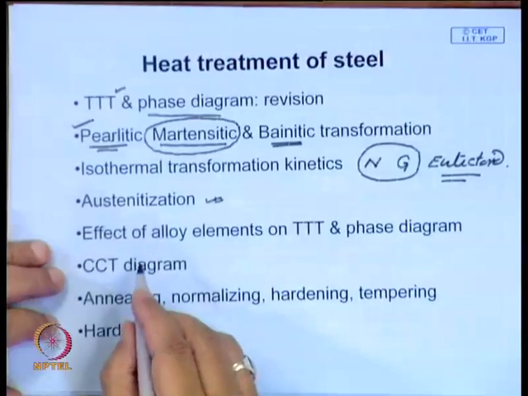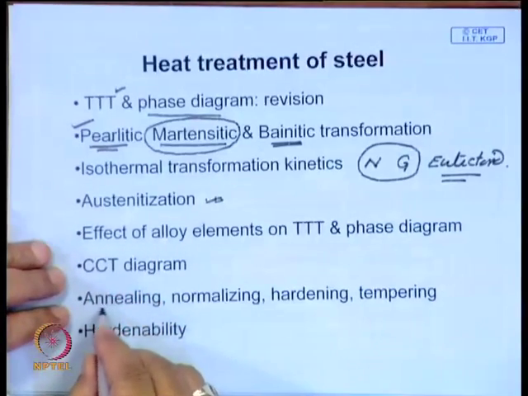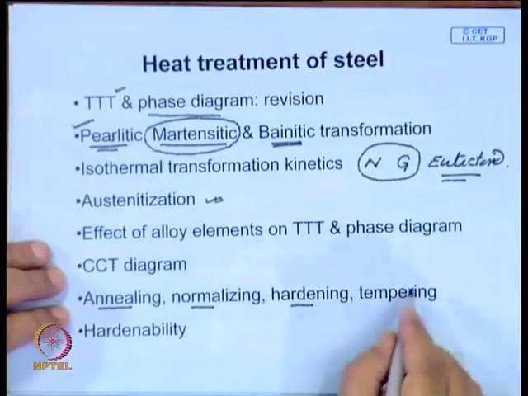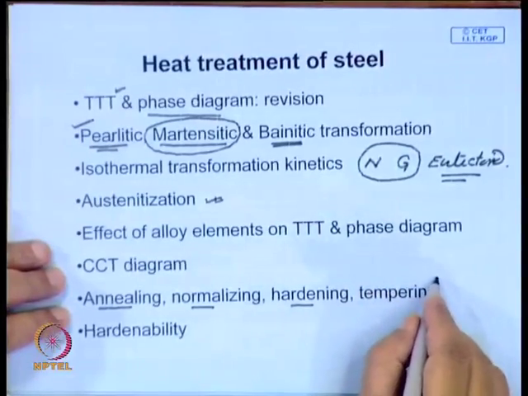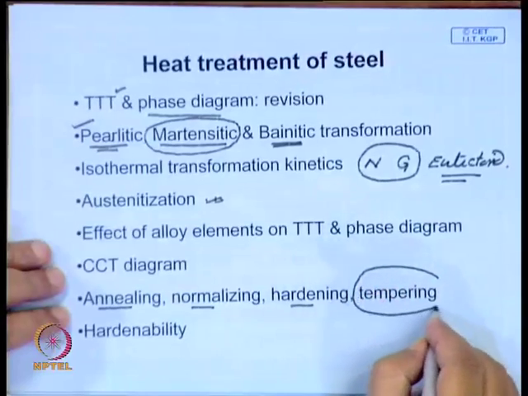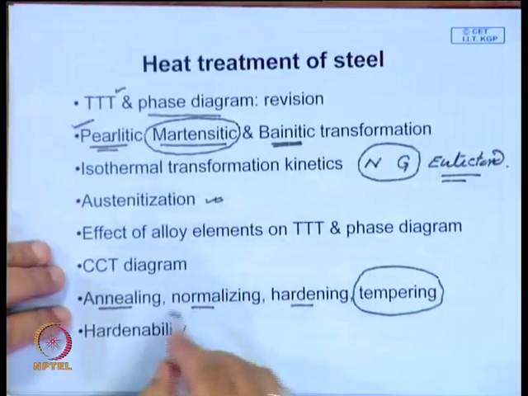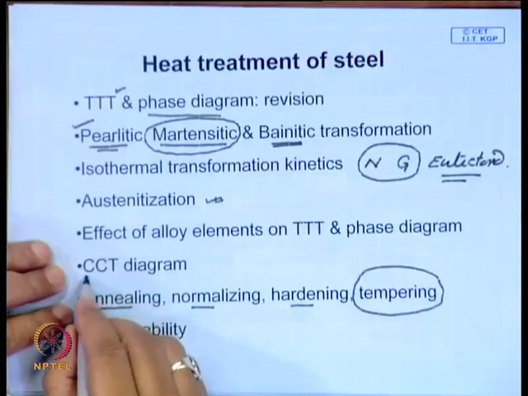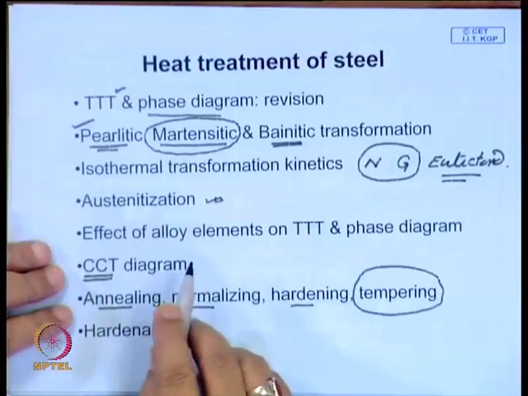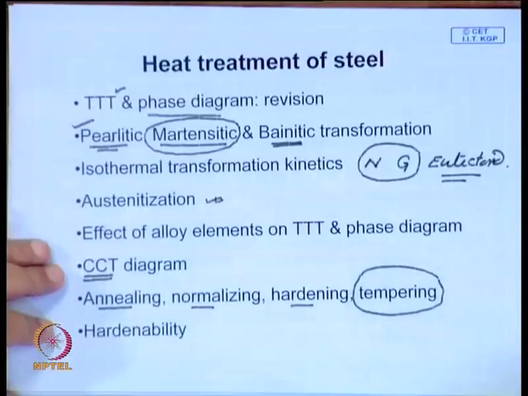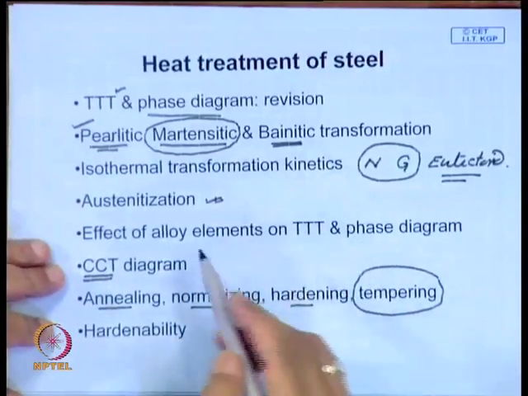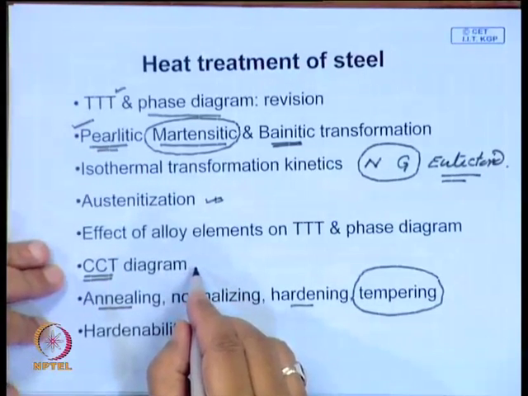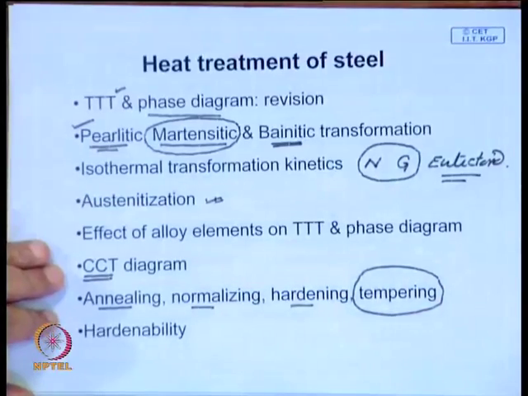And today we will also look at some of the common commercial heat treatments: annealing, normalizing, hardening, and we will also see that all hardened structures are given a subsequent heat treatment called tempering. And to know these commercial heat treatments, it is also necessary to know about a diagram called the continuous cooling diagram, because in most commercial heat treatment processes, transformation will not take place at a constant temperature; you will be cooling the sample continuously.